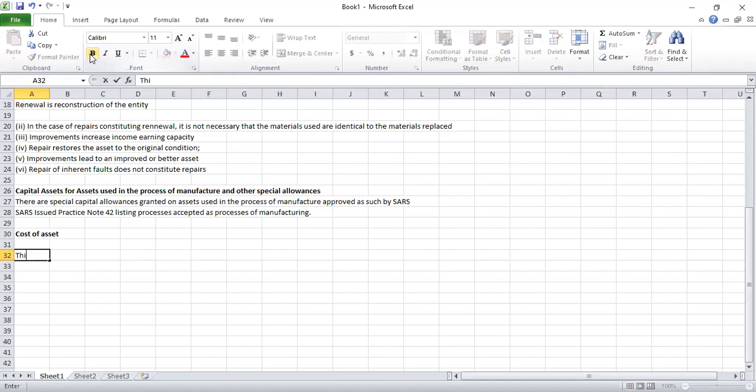So the cost of an asset includes the purchase price, that is the price at which you bought the asset. VAT, if not claimed. There are various circumstances in which you cannot claim VAT. For example, if you are not a VAT vendor, you cannot claim VAT. So as long as you didn't claim it, the VAT will be included in your cost of the asset. Then maybe you're a VAT vendor, but you bought a motor car. If you buy a motor car, then VAT will be denied, so your cost can include VAT. Customs and excise duty. If there's duty that you pay towards the asset, that will also be included in the cost of the asset.